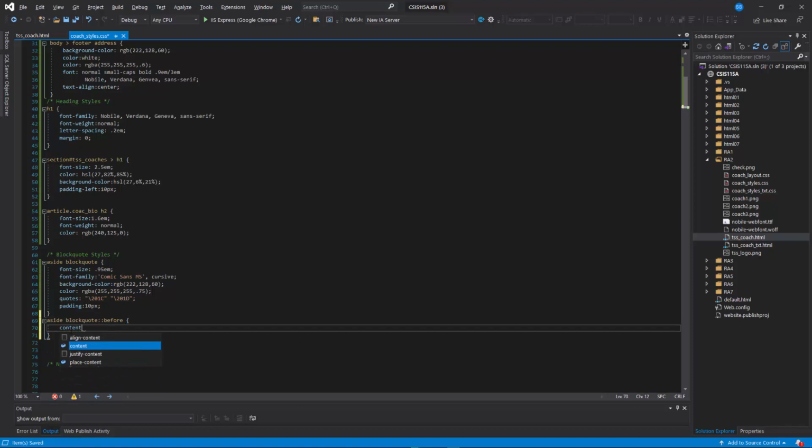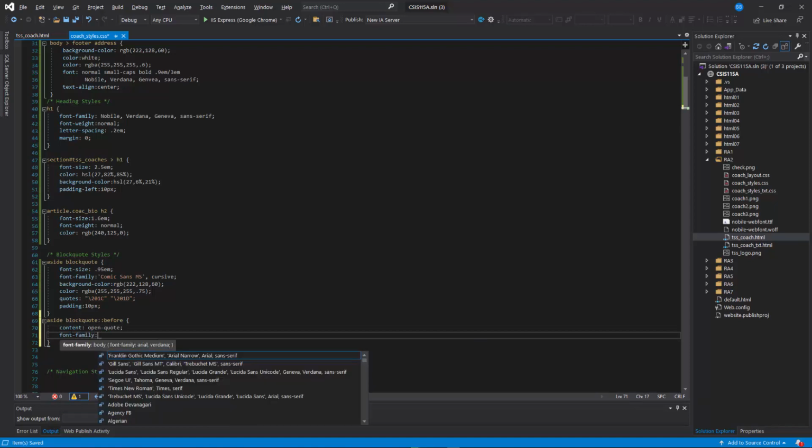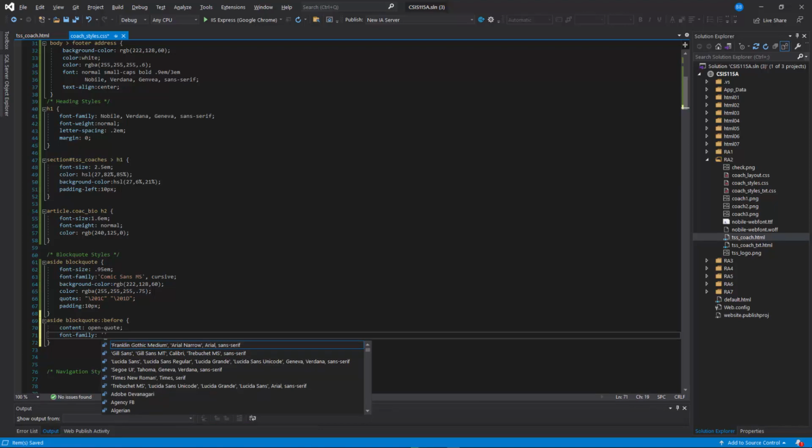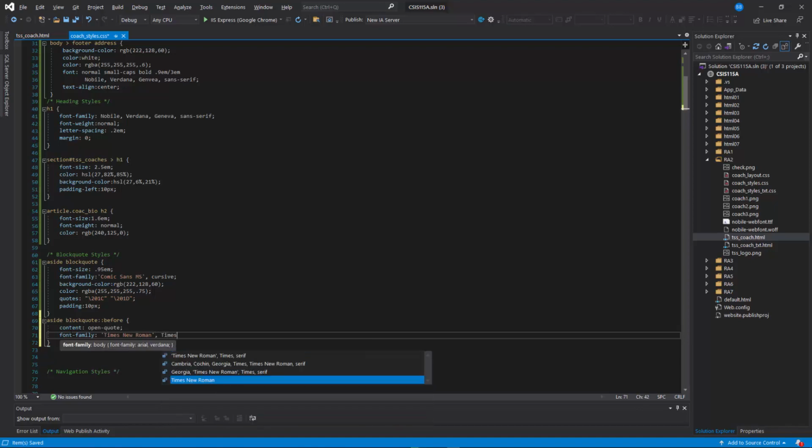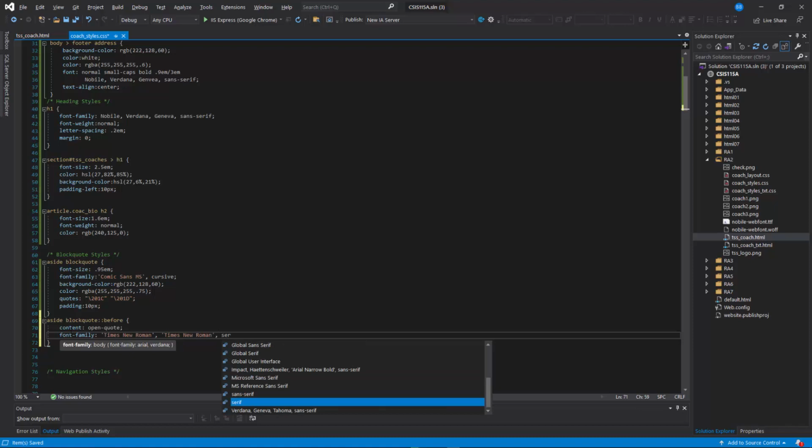The content is an open-quote, the font-family, and now we have another font that has spaces in the name, so that's Times New Roman, so it's got to be in quotes there. Then comma, Times, comma, serif.